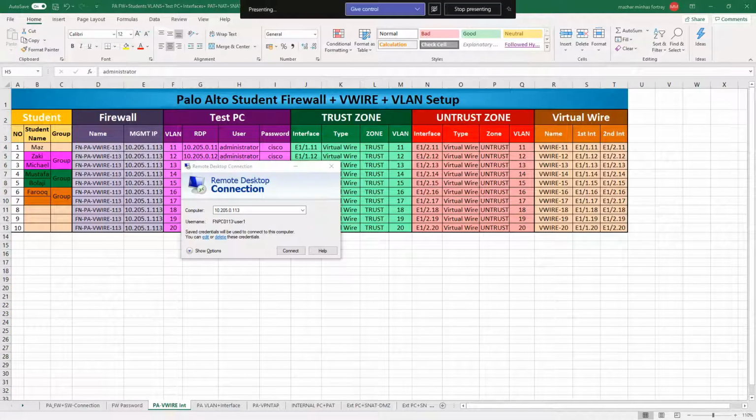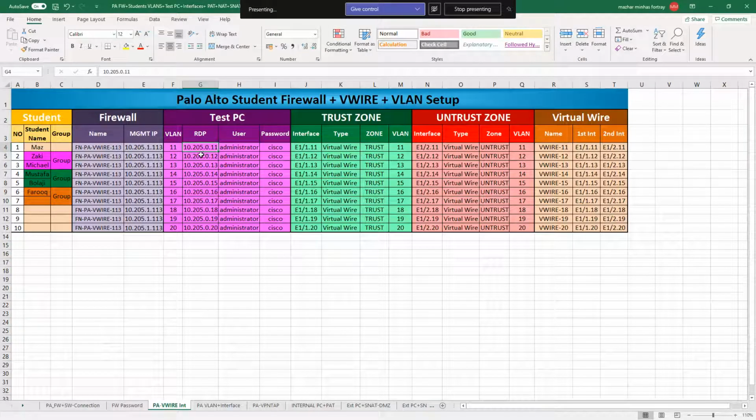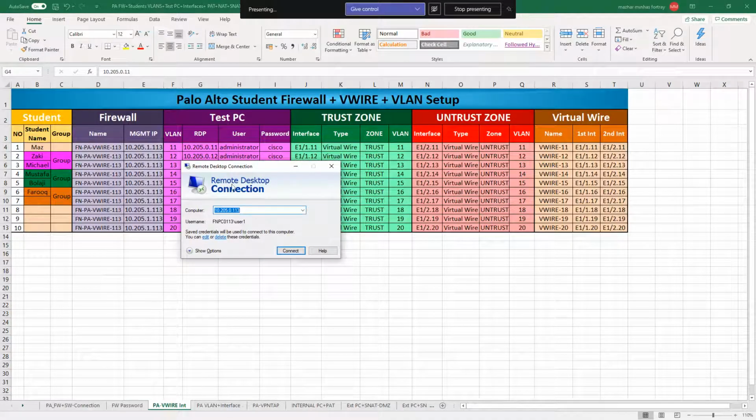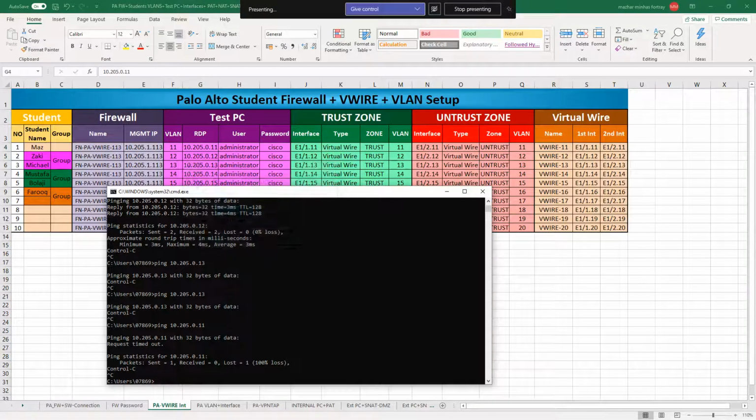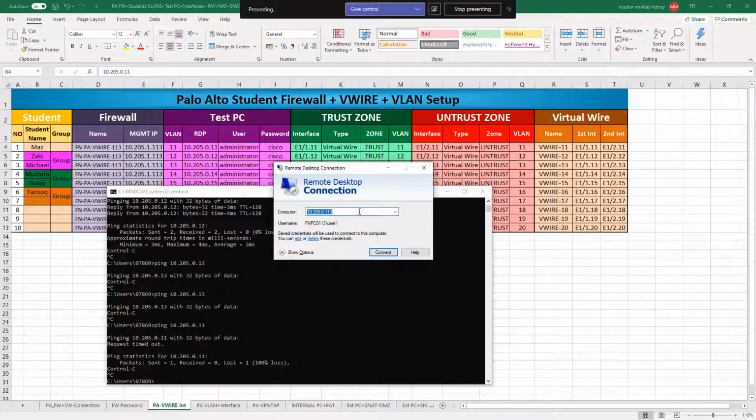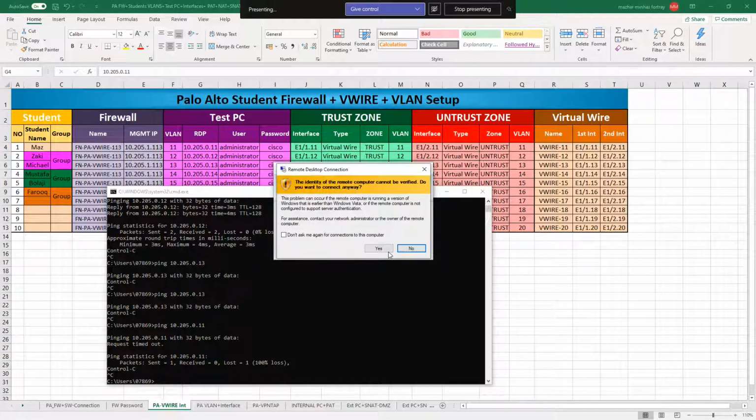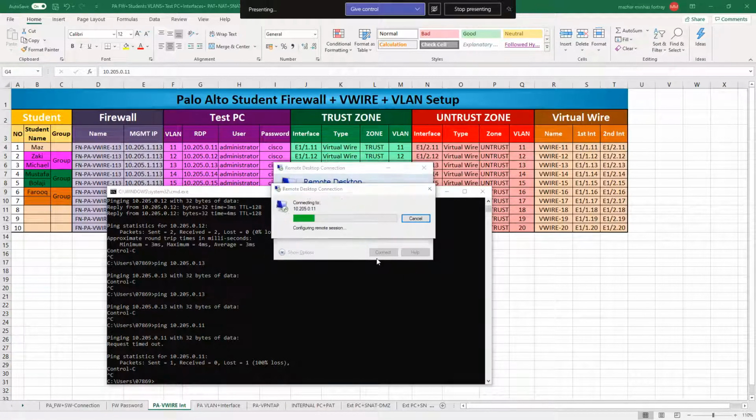Your test machine has already been assigned 10.250.11. You can access this through RDP, remote desktop. And how to get the remote desktop? You go into the search bar and type MSTSC. MSTSC will open the remote desktop for you. In this application, once you have the VPN, you can type the address, and you can see I can log in.